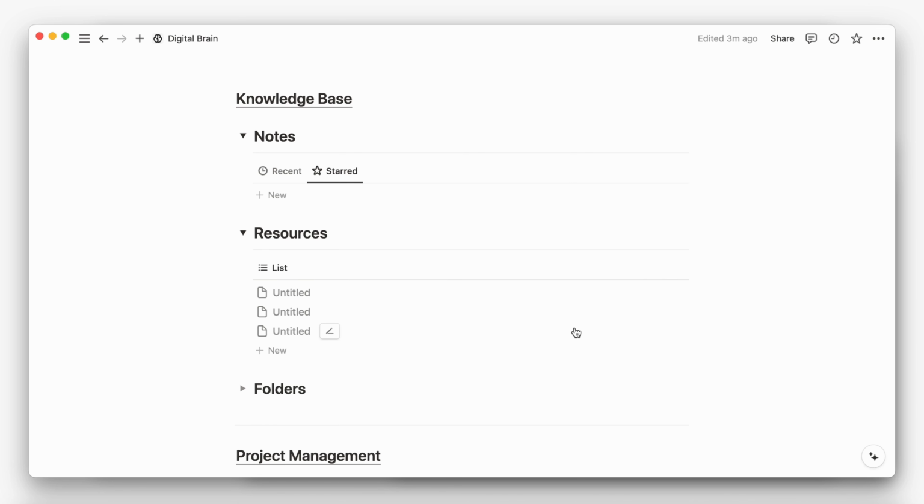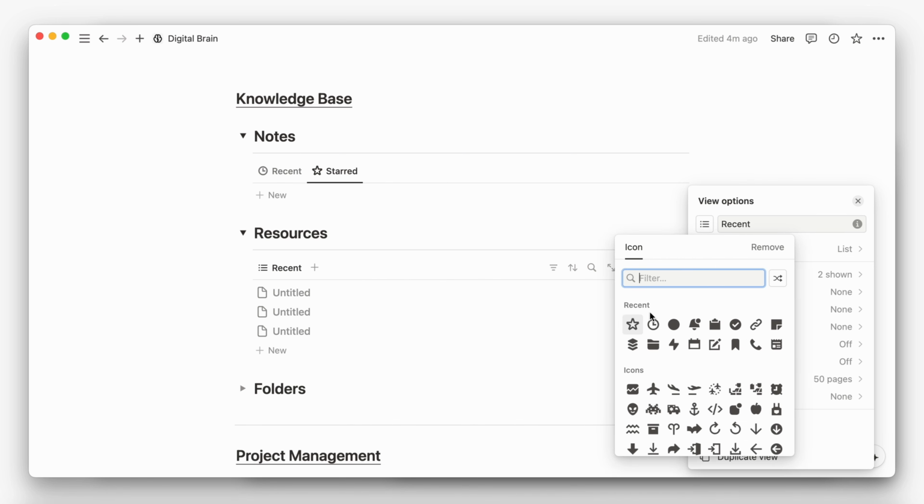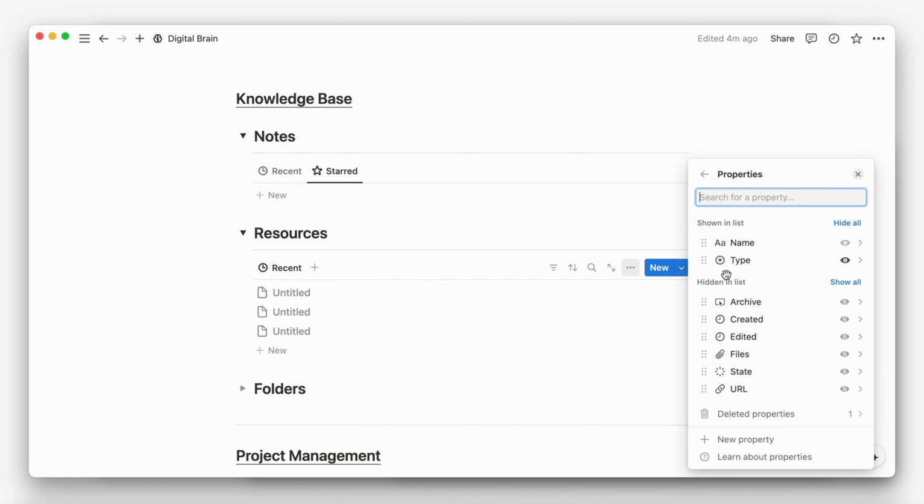And like we did before, we'll now rename the database, sort the properties, and add filters to display active resources by their recency.